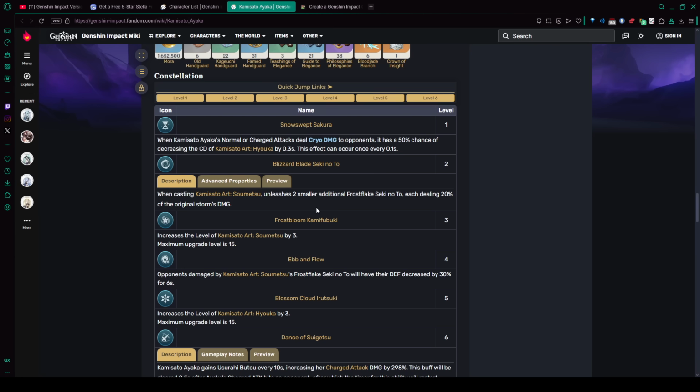This is just a flat, humongous increase to her burst damage and is part of the reason why people like to speedrun with her in Spiral Abyss. However, assuming you can get there, her C1 on its own is not super consequential for her gameplay, and so if you have, let's say, C0 Ayaka, I don't think you really should be going for C1. If you have C1 Ayaka though, definitely go for C2. It is critical to her endgame meta relevance.